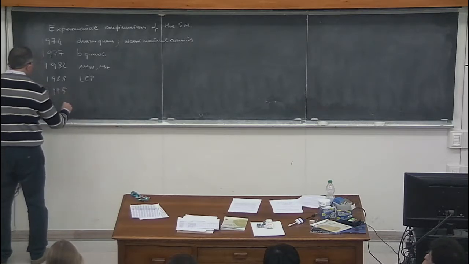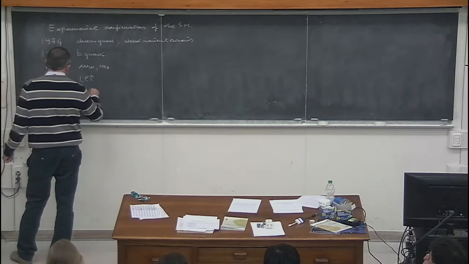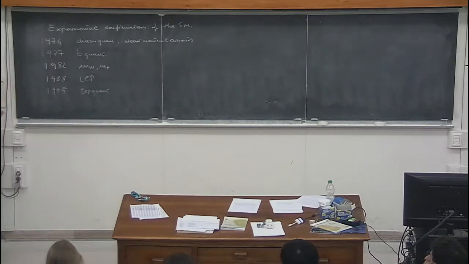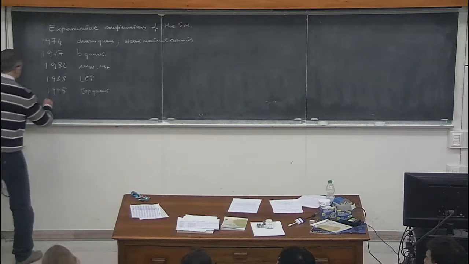The discovery of the top quark is extremely important because it completes the 3rd generation of quarks and leptons, but it was largely expected at the time because LEP had shown that the coupling of the B quark to the Z boson was precisely what is expected for a down type quark. So you need a partner of the 3rd generation B quark. And finally, in 2012, the Higgs boson was observed.